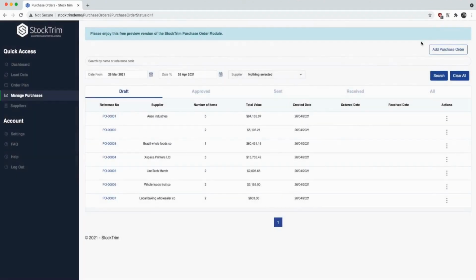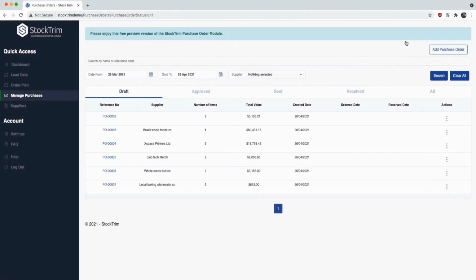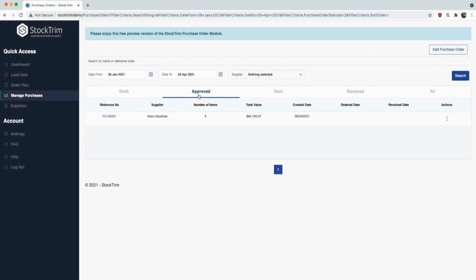Initially, they're all drafts, and from here you can progress them through the workflow along the top. You can approve them quickly from the list view, or you can bring them up, double-check them, or make any edits as you see fit before approving. We'll go into the edit in more detail soon. Then if there are others that are not relevant at this stage, we can clear out all the auto-created draft orders, which will leave only the ones we approved under the Approved tab.